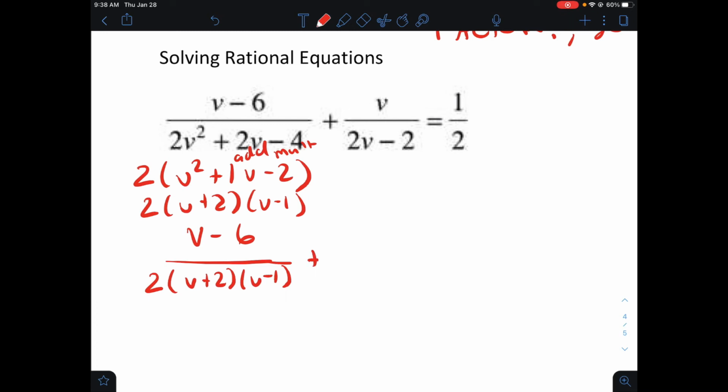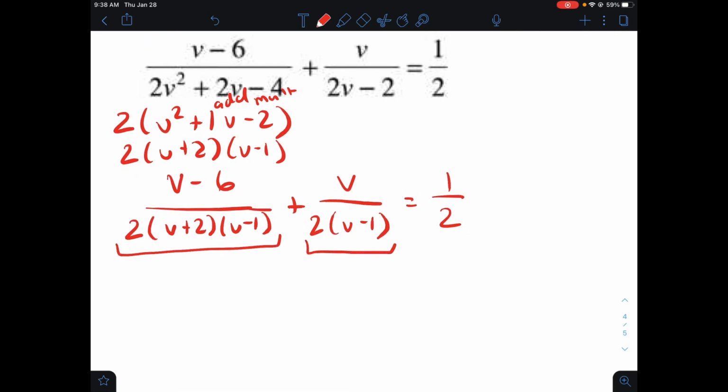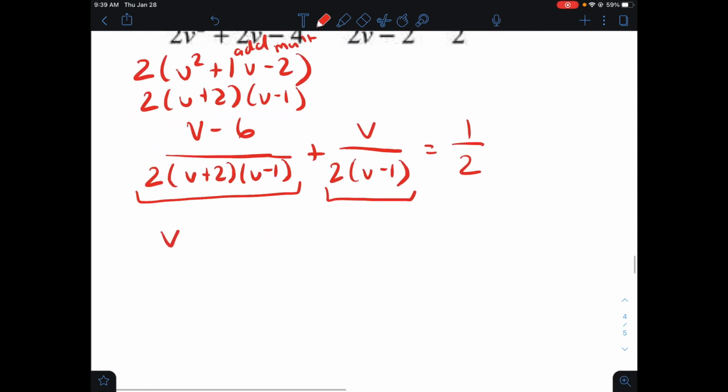So then we can go ahead, we look over here. Can't do much with the v. I'm going to take a 2 out. I get v minus 1 on the bottom. And then over here, you literally can't factor anything from 1 over 2. So it's looking like this is going to be our common denominator, 2, v plus 2, v minus 1. So we got to figure out what is missing on all of the other ones. So when I'm looking here, this guy is missing a v plus 2. So I'm going to multiply him out. So we'll multiply that by v plus 2 all over v plus 2.